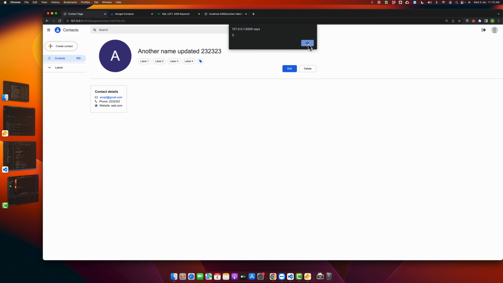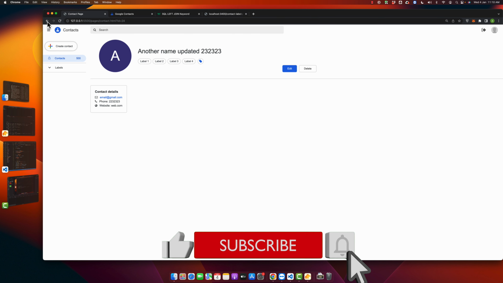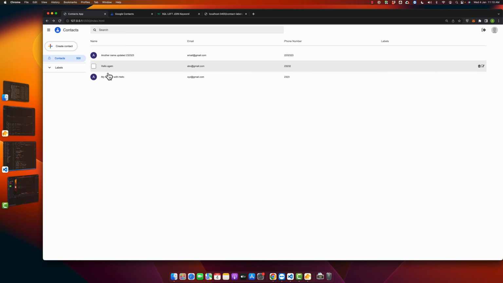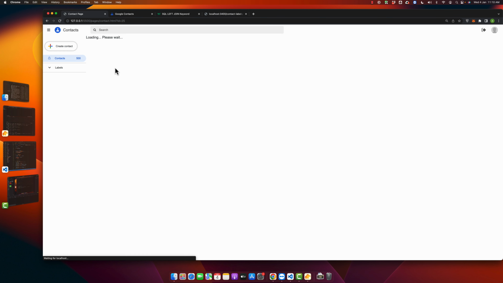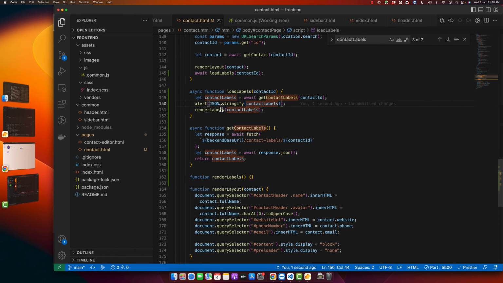Okay, I can see that I'm getting the empty array. That means this specific contact ID has no labels in it, but we know that labels are in this other contact. So I will click on that, and you can see that the labels are coming. So now we can consume this array data to render the labels.